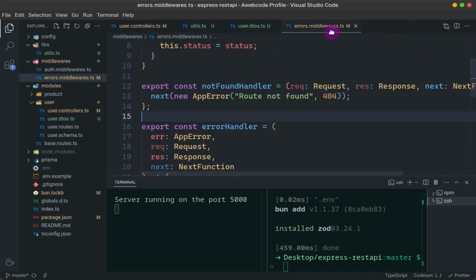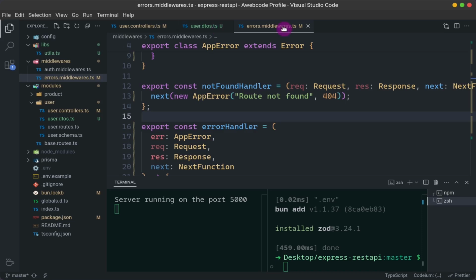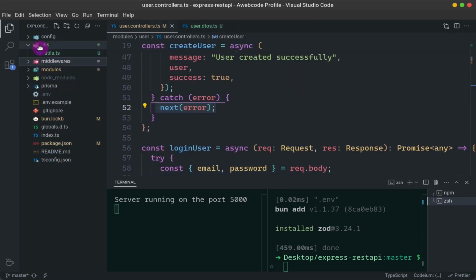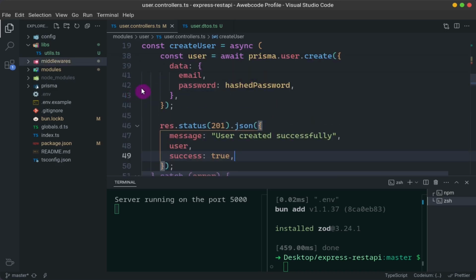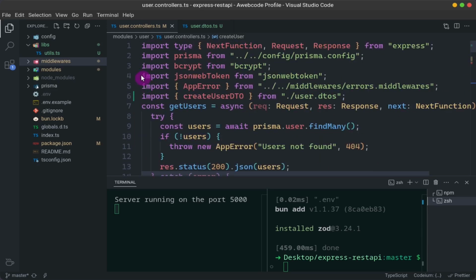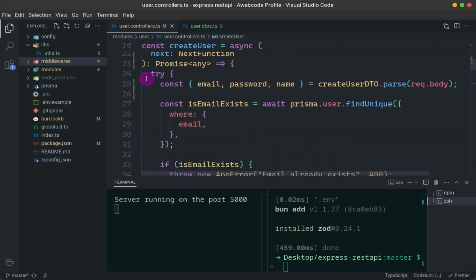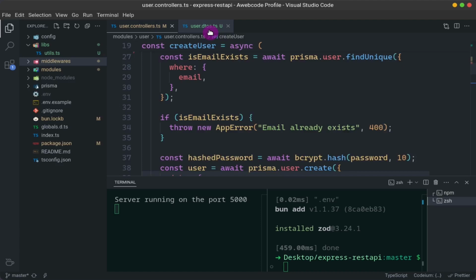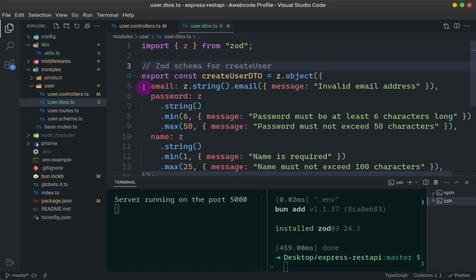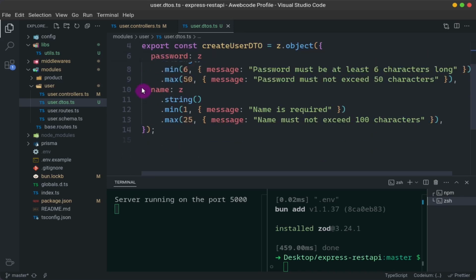Okay, close, no need. I will push everything, and you will find the updated code every day. After pushing the code, I'll create a step-by-step video, and I'll connect this full application with a React Next.js client side. So you can test out how you can create a data transfer object or Joi schema.